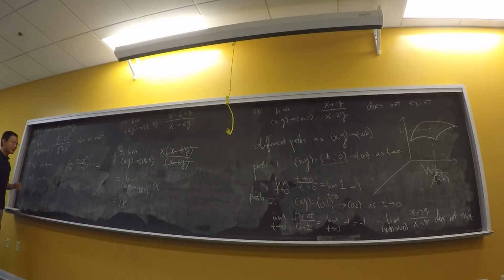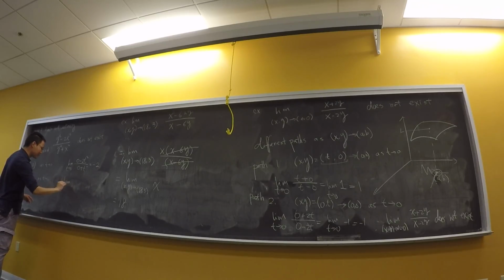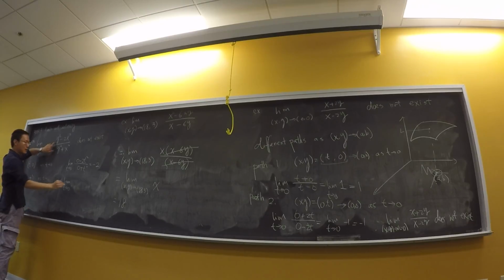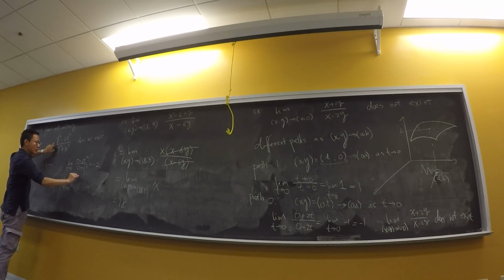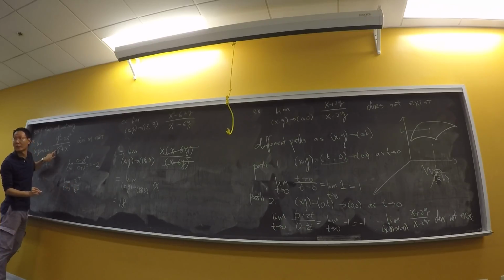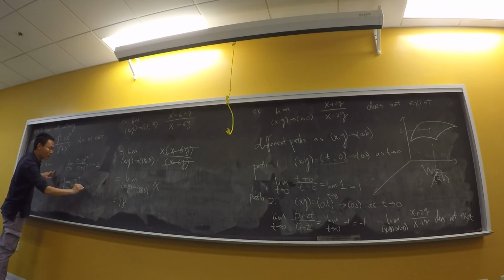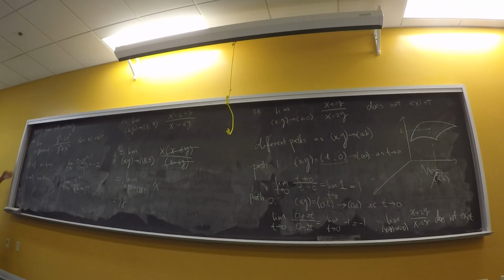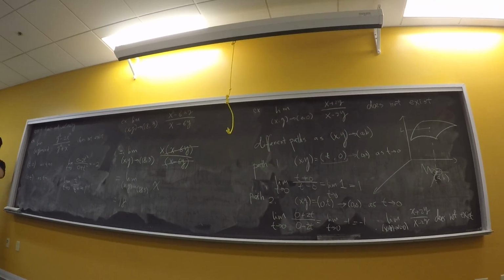And second case, if I'm plugging in x equals 0 and t is equal to y, we're getting t to the 4 divided by t to the 4, all right? So we are arriving at a different value indeed. So it is equal to 1. Two different paths, you're arriving at two different limits. So this limit does not exist, okay?